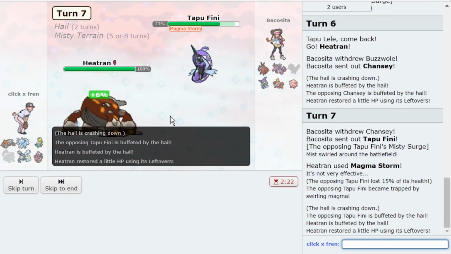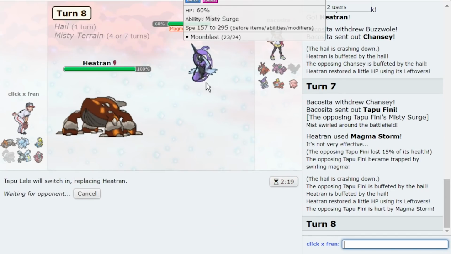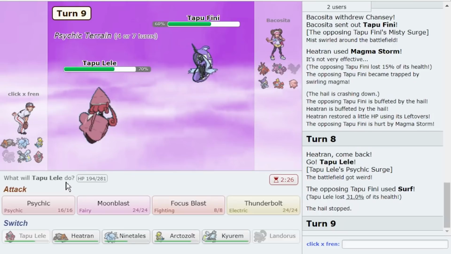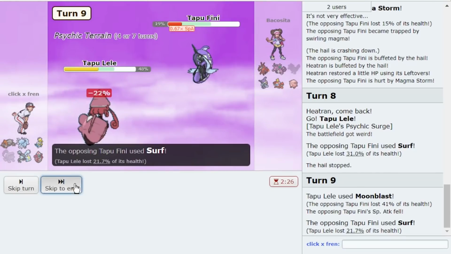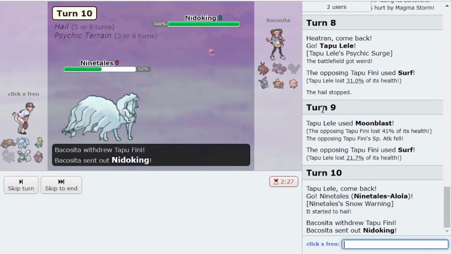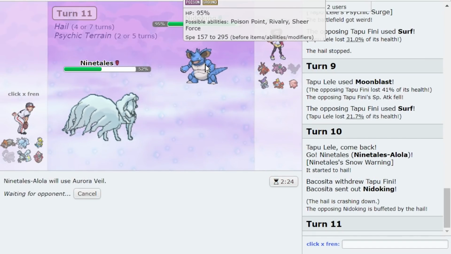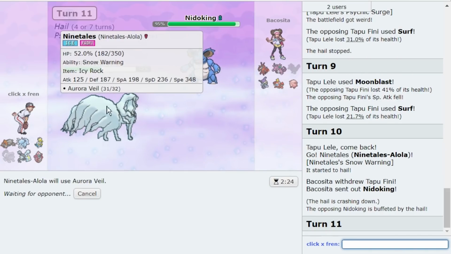I'm assuming what Feeny's gonna do is it's gonna trick. So what I want to do is go out into Lele on the trick, because Heatran is important for beating Chansey 1v1. As it surfs, which is still fine. I'll just Moonblast, get chip on you, and I have a pretty decent double into Ninetales here because they can't 2-hit KO me, especially with the drop. I get up Hail and I can get up Veil. Yeah, there's Nidoking. So we get up the Aurora Veil in front of you. I don't know if Nidoking actually stays in here, but I can go Arctozolt after.